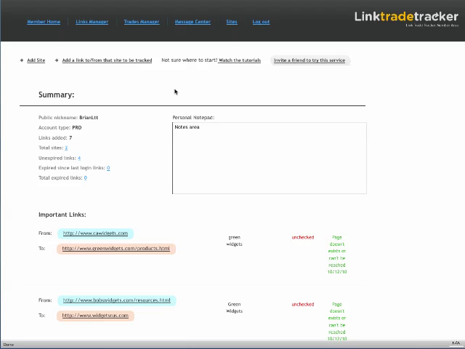In this tutorial, we'll be talking about ABCD trades. Some people think that an ABCD trade is where each site links to each other in a total chain. So A to B, B to C, C to D. We actually like to think of it as AB-CD. A links to B, and then C links to D. You would own A and C, they would own B and D.